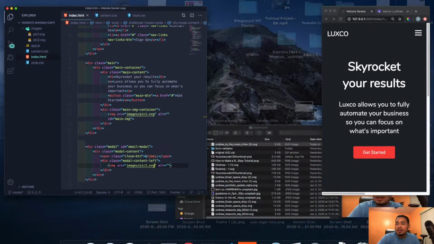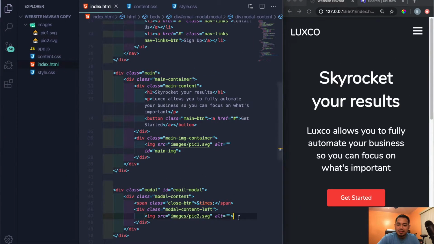And now let's go ahead and add the next thing right here. After the image content, click outside of the left div. Now we're in here, and we're going to create the modal content, however you want to say it, modal content. Then I'm going to press tab right there, press enter, and now let's create the actual form.